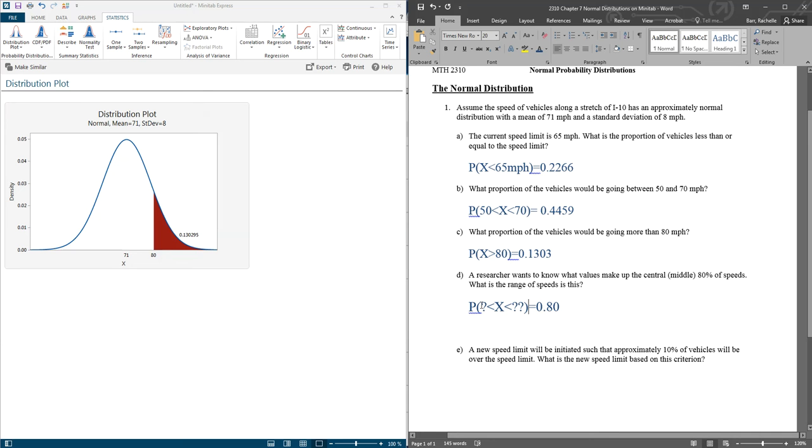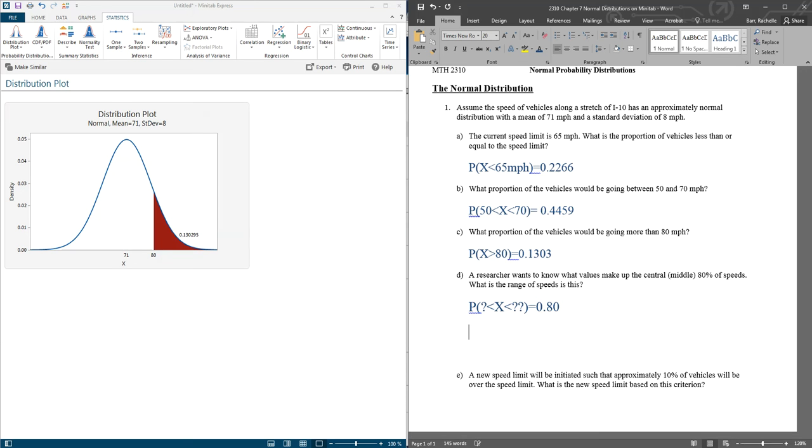So this one is an unknown value, unknown speed. The middle of them gives me 80. There are a couple different ways you can do this one. The important thing to keep in mind is that if the middle percentage is 80, so if you're looking at this distribution, it's the stuff in the center, that means leftover in the tails, over here and over here, from 80% would be 20%, since the total area under the curve must be 1 or 100%. And so we know the tails will have 20% in them left over.